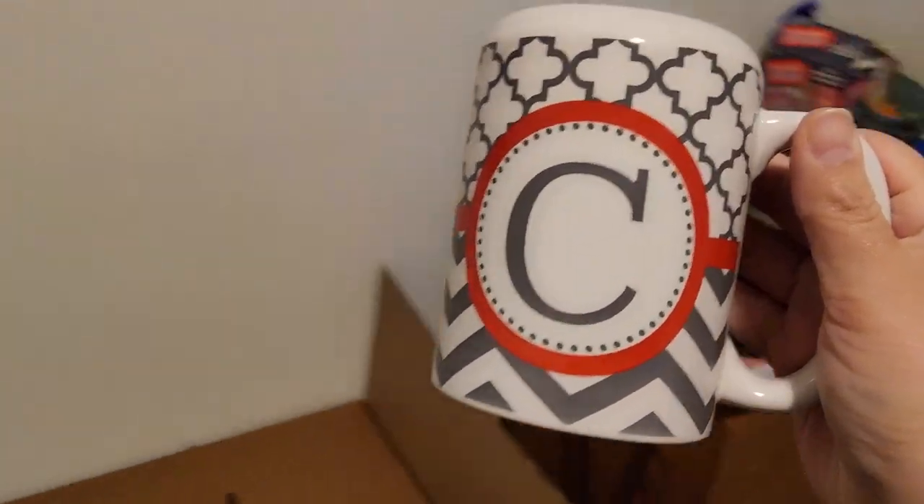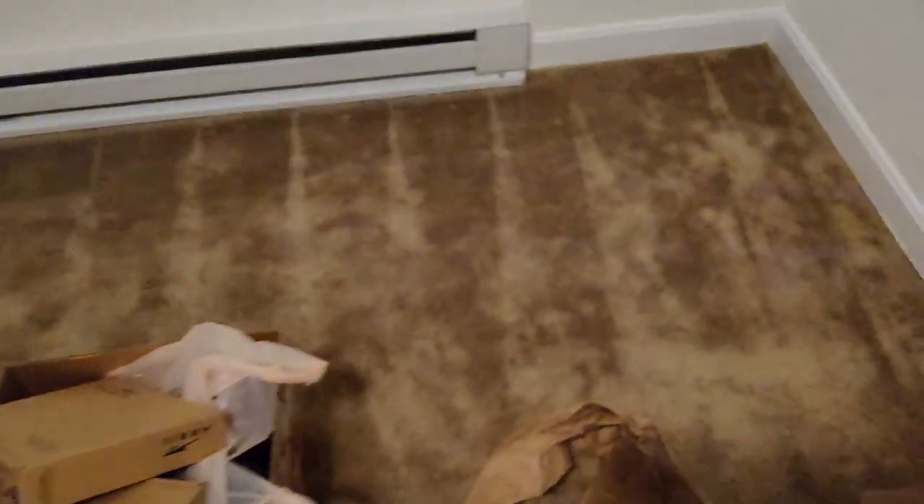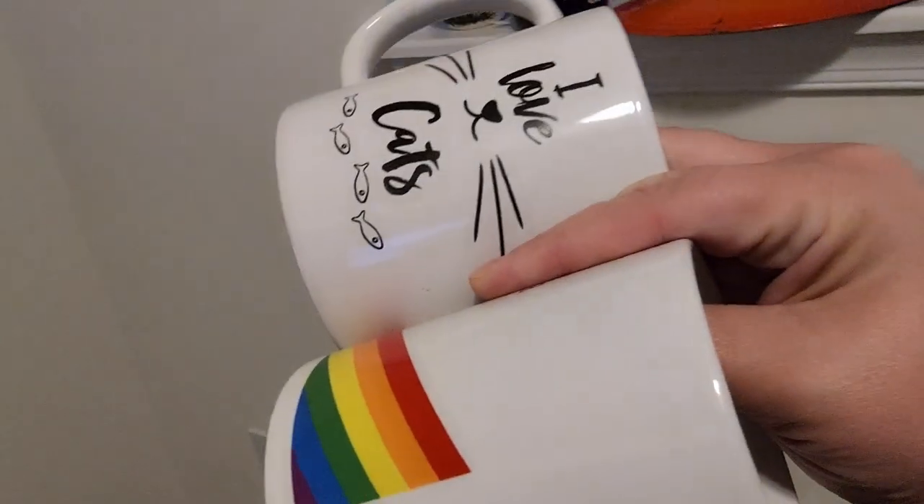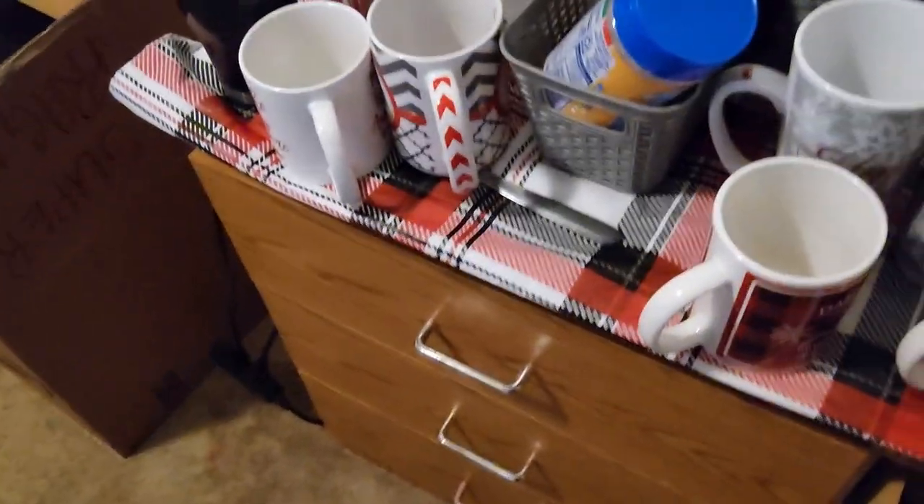I'm from Maryland — that's just accurate. Crabs — the kind you don't eat, not the rude kind. Cody's mug here was obviously a misprint — it's why we paid like a dollar for it when we bought it because it's, in our opinion, printed upside down. More trash. We have 'Make Today Awesome' — this used to sit in my classroom and was one of the two coffee mugs I used all the time when I was teaching.